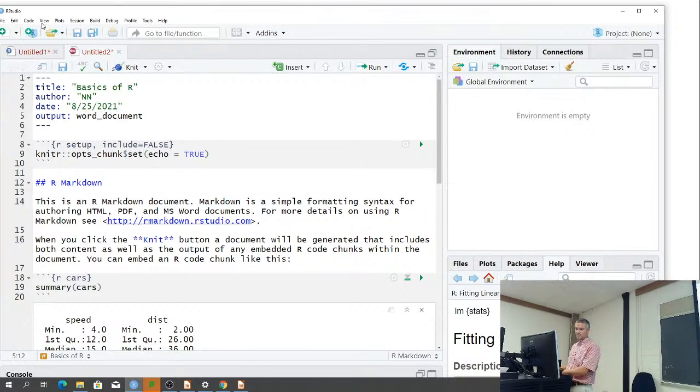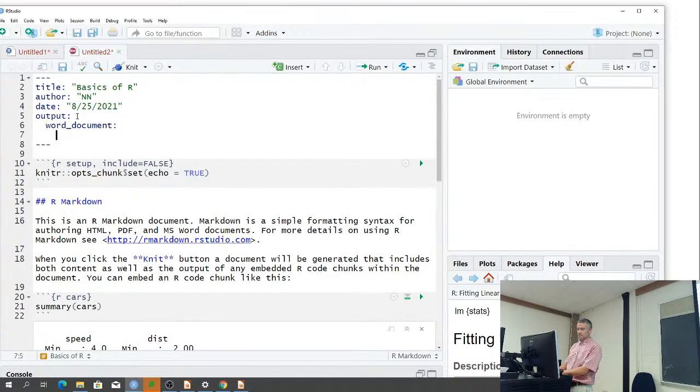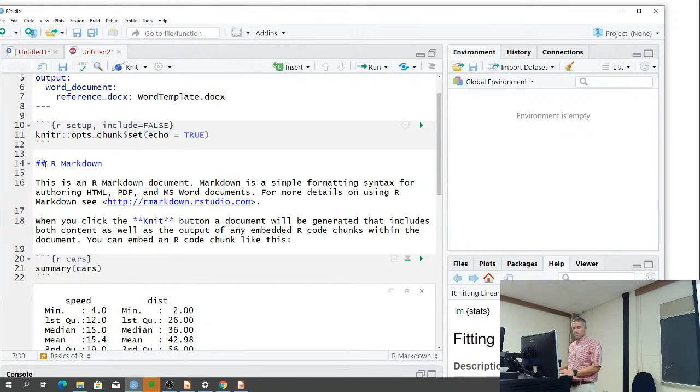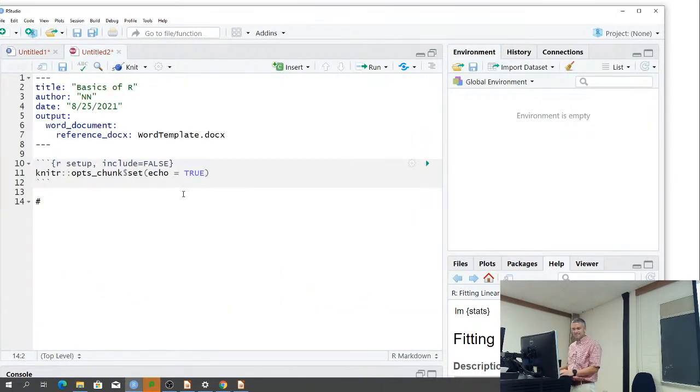It's at least where we started with. We're going to do Word document, and then reference docx. And we'll come back. We'll double check this part before we knit. All right, so I then kind of went down and deleted all of this.